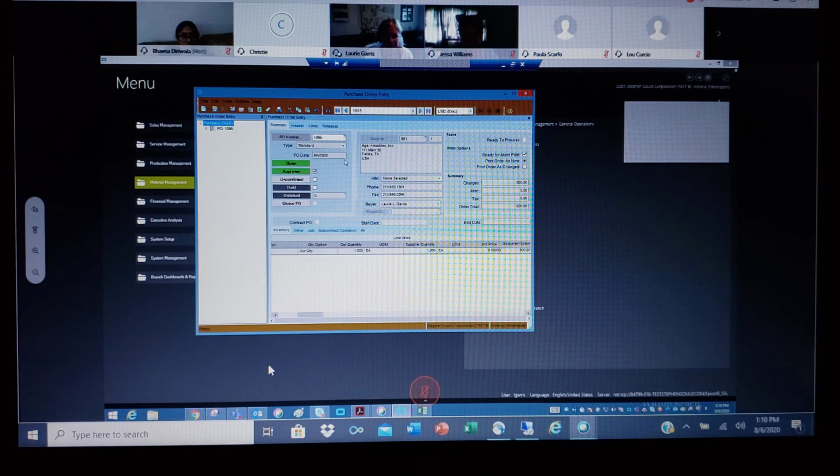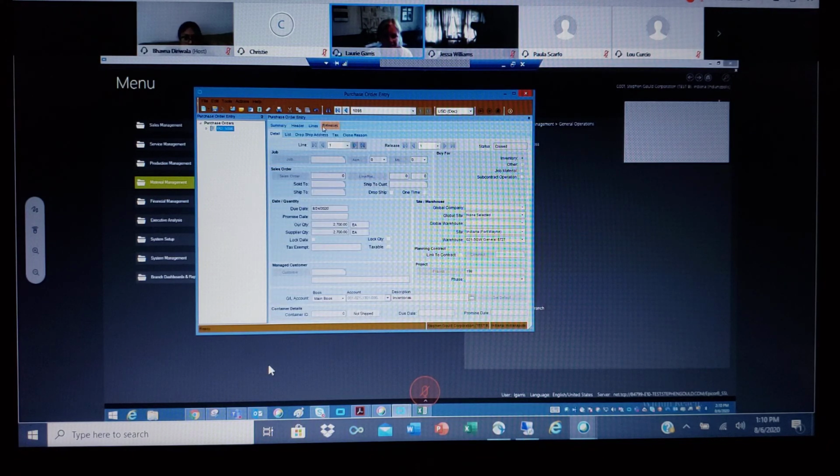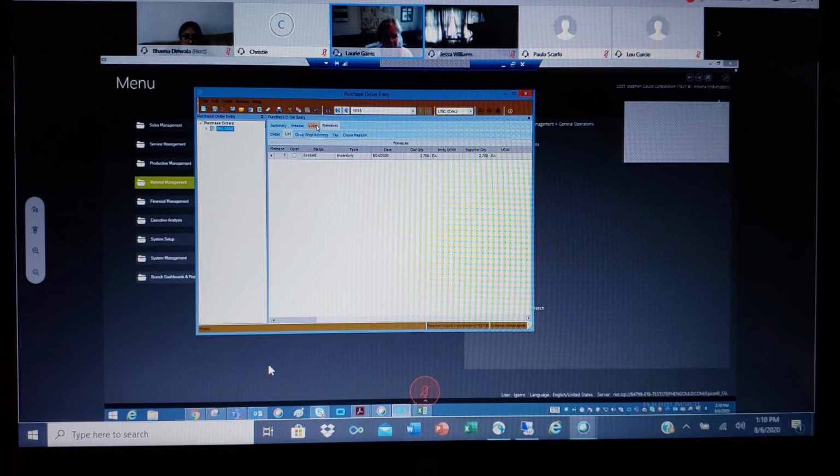Another thing I want to show you guys is I'm going to pull up another PO here. So this purchase order, can you guys see the screen okay? I just realized it's kind of small, but if I look at these releases, notice that I have 2 lines.